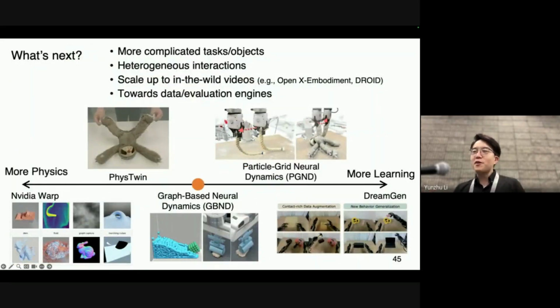So I want to summarize a little bit. Our lab is really trying to build these structured world models. We have a lot of beliefs. We believe 3D is important. Some levels of structure are important for us to get the right generalization and sample efficiency.